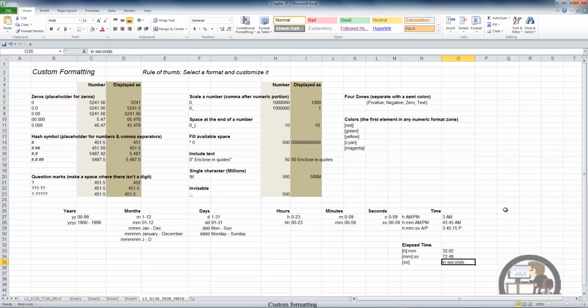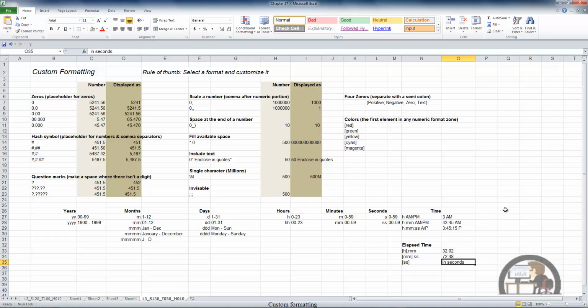So that's custom formatting. We first looked at the basic way to go about it, and that's to select a custom formatting that already exists and reformat that to display how you want it to, using zeros, hash marks, and question marks. We also have 6 other options that are sort of special cases that we can put into our custom formatting.